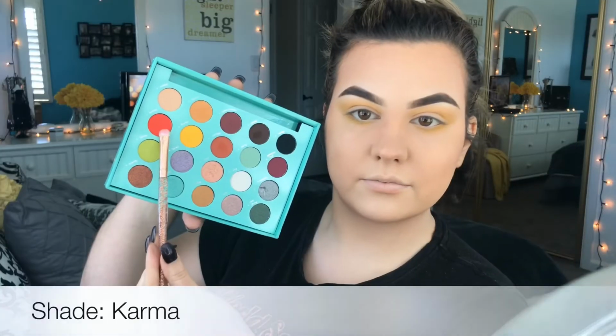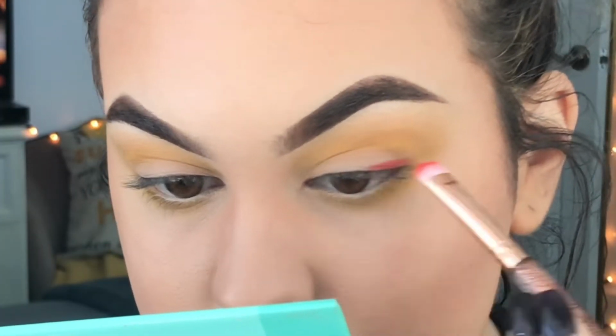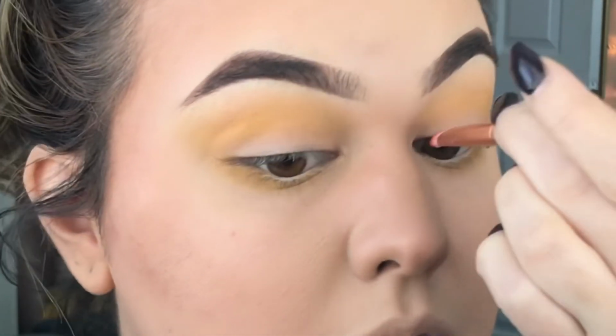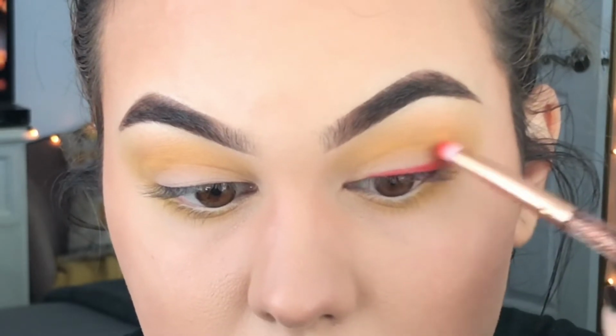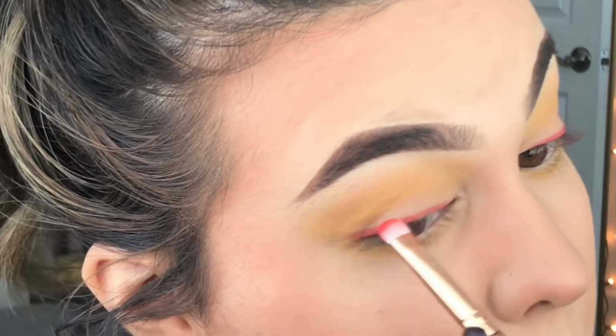Now I'm going in with the shade Karma, which is this beautiful bold red, and I'm applying this with an eyeliner brush, kind of creating an eyeliner look. So you basically just want to apply this right above your lashes and make it a little bit thicker around the outer corner and buff it up a little bit.